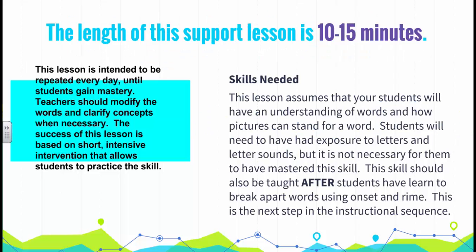This lesson is meant to serve as an intervention for students who have not yet mastered the skill of isolating sounds. This lesson assumes that you have already taught these skills in a whole group lesson and that you have determined which students are not yet proficient. In order for this instruction to be successful, it must be taught in a small group setting, with no more than 5 students. This will allow each student the opportunity to manipulate the materials and allows for differentiated instruction. This lesson should be no more than 15 minutes in length.